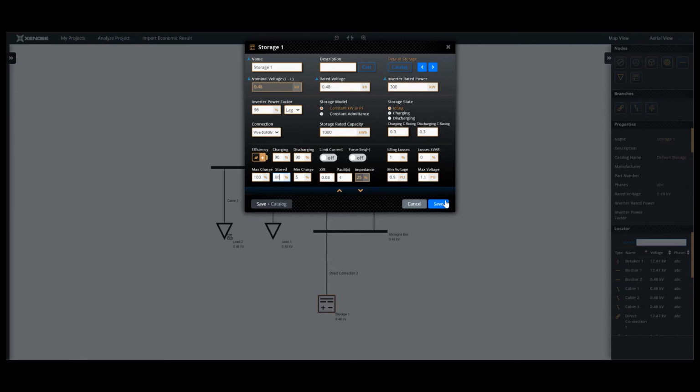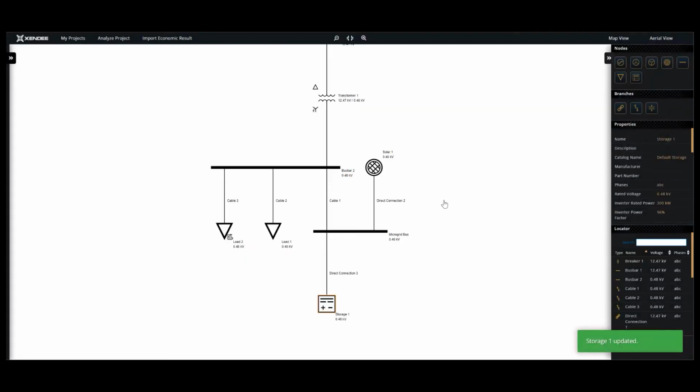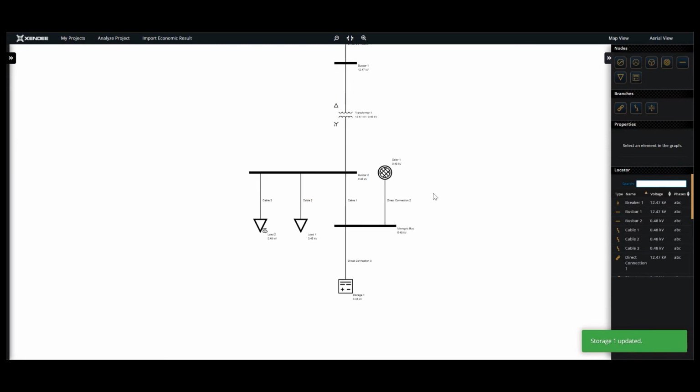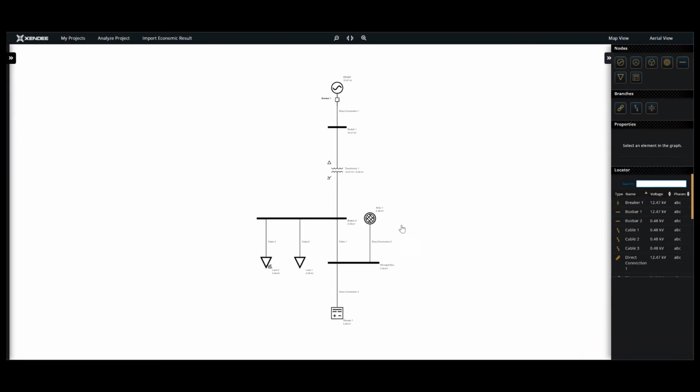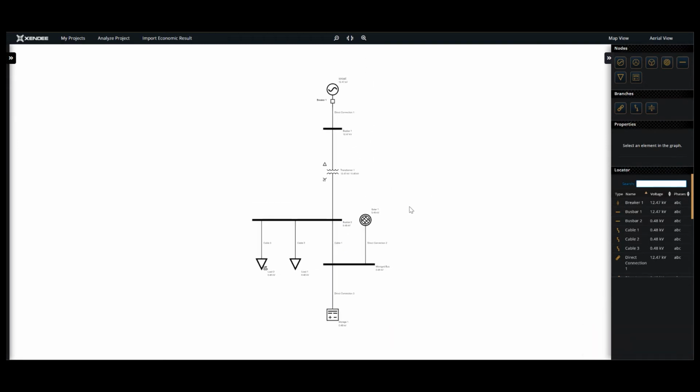And typically with controllers, if you recall with the optimizer, you could actually set the minimum state of charge the battery should be in before it goes into an islanded condition. So that's really the process of building the one line. Yours should look similar to this. And the next step then is to bring in the dispatch and the optimization design information into this network, so then we can do a power flow study.